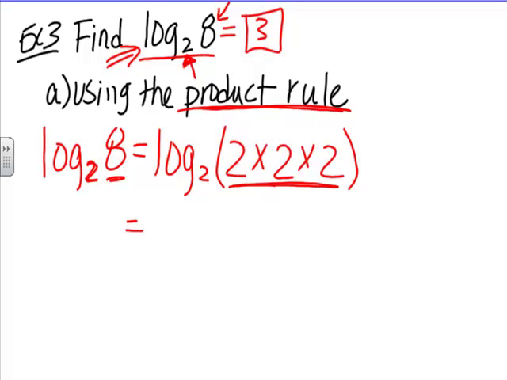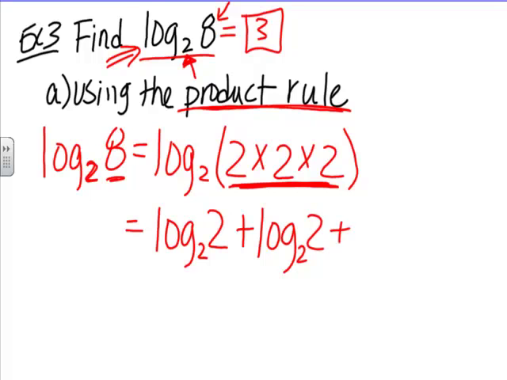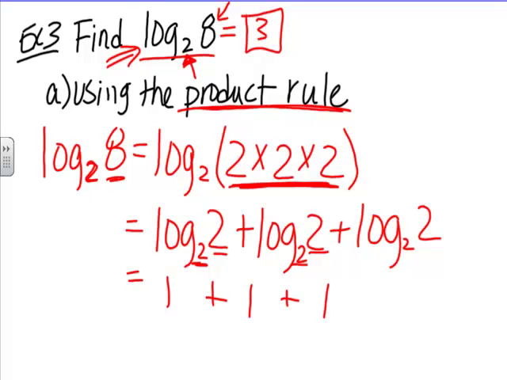You can now apply these rules that I'm showing you, where I can rewrite this as log base 2, plus, because remember, when I'm taking this product, I'm going to turn it into adding, plus, once again, log base 2. So, as we learned earlier in this lesson, when these match, the number that comes out is a 1. So this is matching, so a 1 comes out, and this is matching, 1, so again over here. And so, as we would expect, we get a 3.